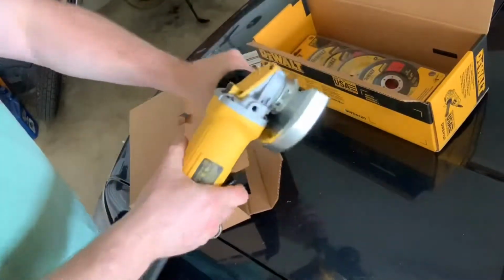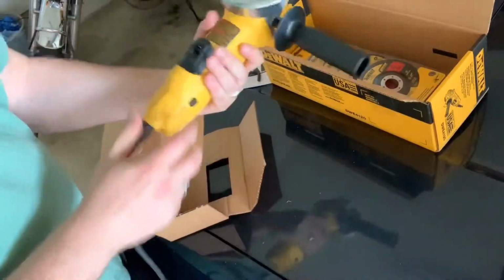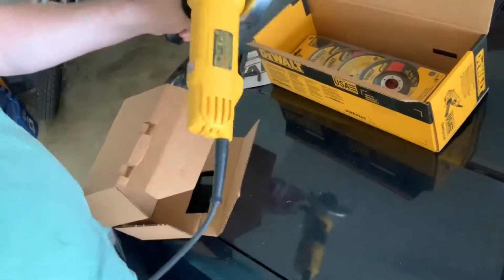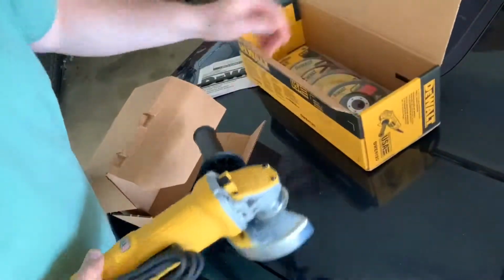But the shop now has an angle grinder, and I'm excited about it, guys. That's what you get. This thing weighs a lot. I think this is a pretty quality tool. $79.99. I think it was 80 bucks. And we're good to go. These were actually 10 bucks, so I don't expect much out of those.